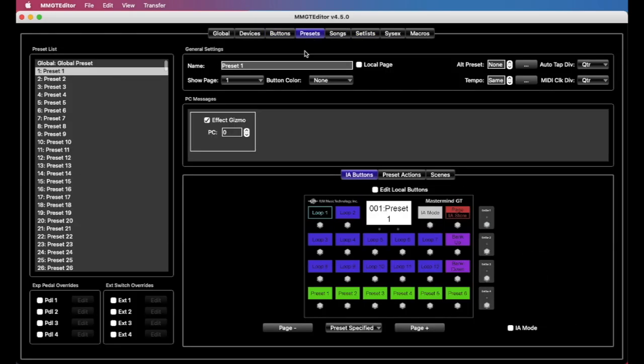If we go over to the Presets tab, you can see that, well, first of all, one of them is on, and if I click 1, 2, or 3, it turns off the other ones. Now, other IA buttons are independent and you can just mess with them all you want and they just turn on and off and they're unaffected. But because these ones are grouped, turning one on turns the other ones off.